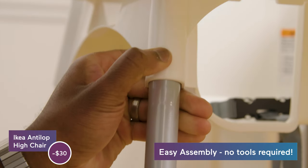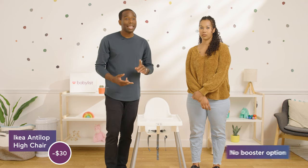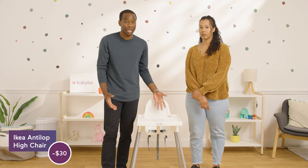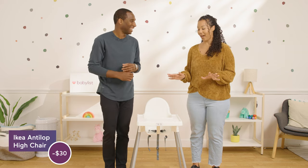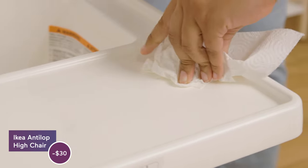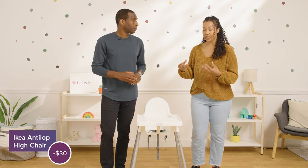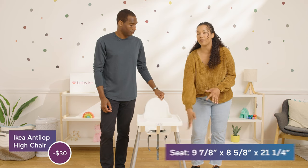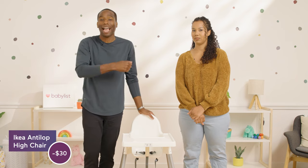Literally, these four legs right here snap in super easy, put the table on, done. Because it's so affordable, you're not getting a booster, a footrest, or a bunch of the other bells and whistles. But this is really all you need, and it goes up to three years old. There's definitely a lot of leg space in here too. This one looks a lot easier to clean than the one I have — everything seems easy to wipe down, and you can even wash it in the sink. The legs are important too, because food gets stuck down there and it's important to have legs that are easy to wipe down as well as the tray. You could wipe this whole thing down or even take it outside and hit it with the hose.